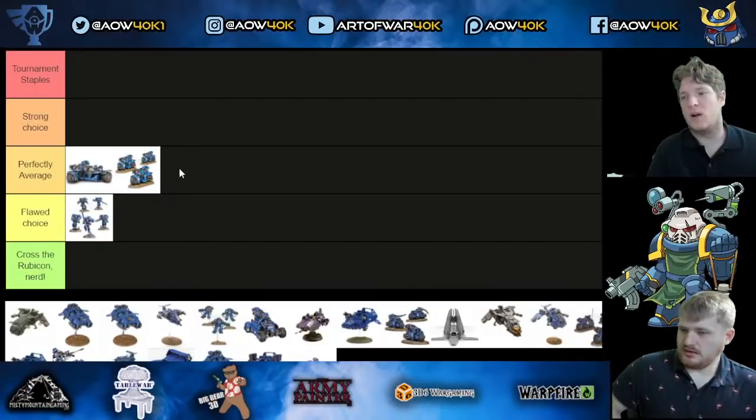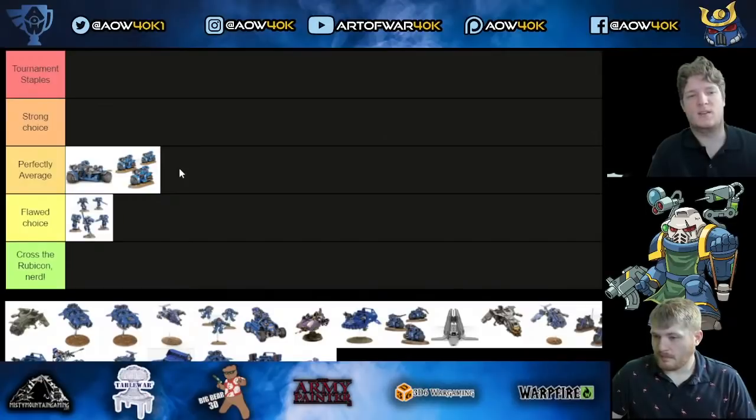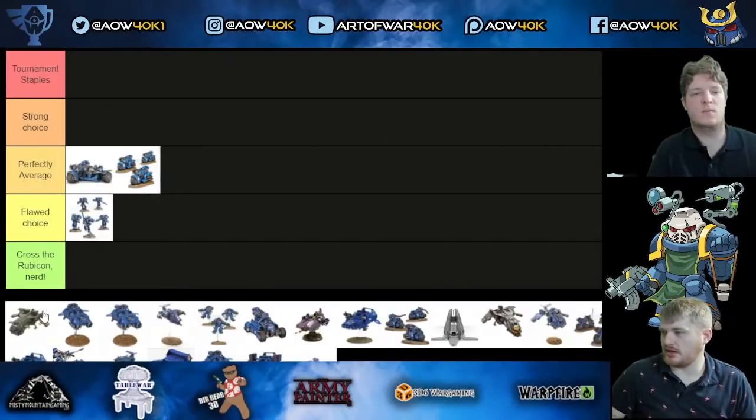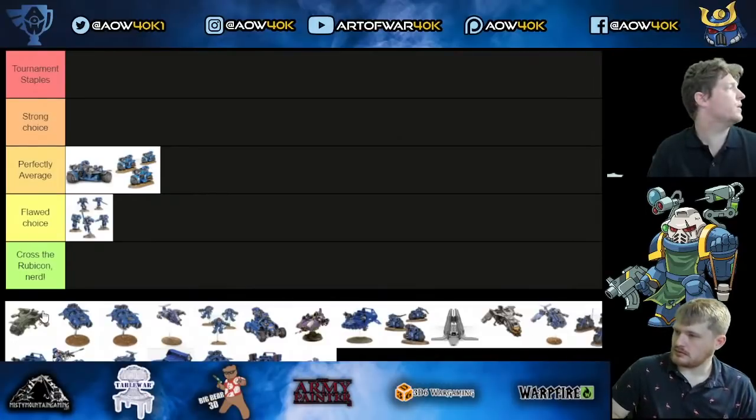Yep. All right, so we've got a flyer. Do you want to save the flyers for the end? Oh, that is true. In Black Templars, you can 1 CP make them OBSEC, so they are significantly better. Yeah, that's actually pretty solid Black Templars. I don't hate that at all. Same thing with the solo attack bike.